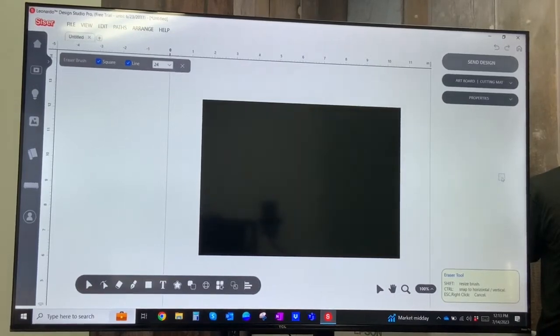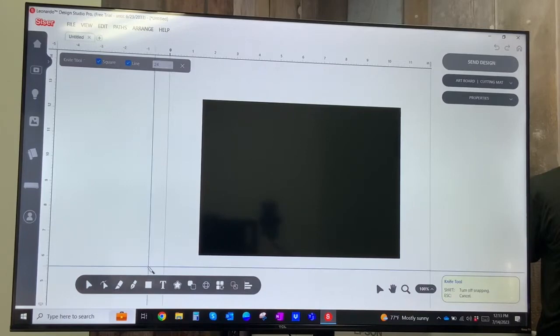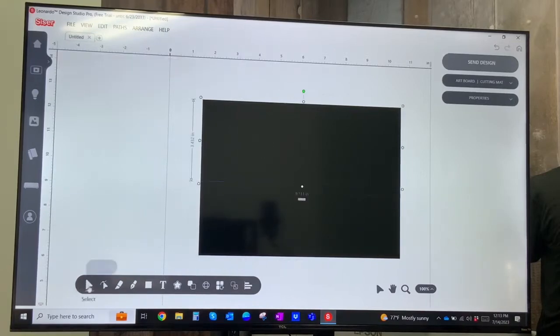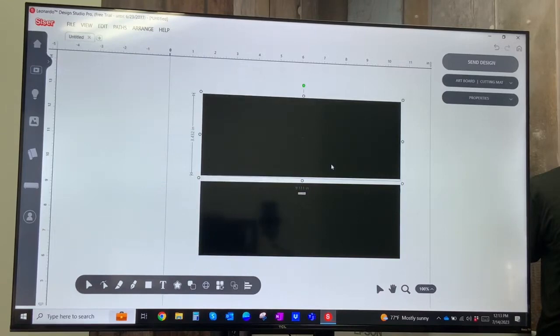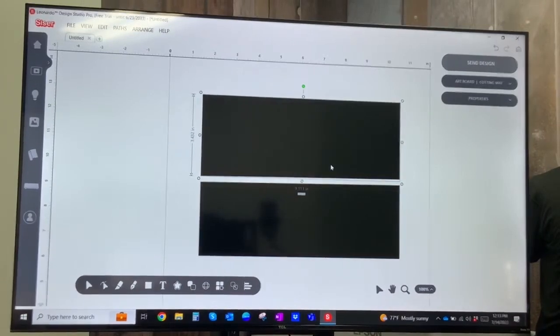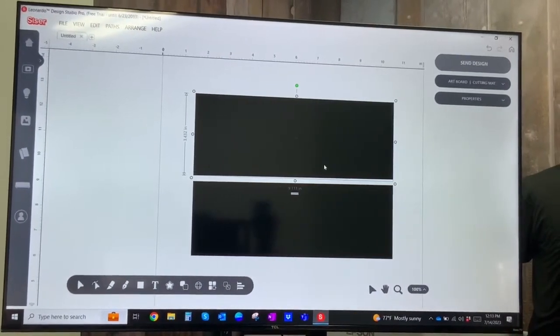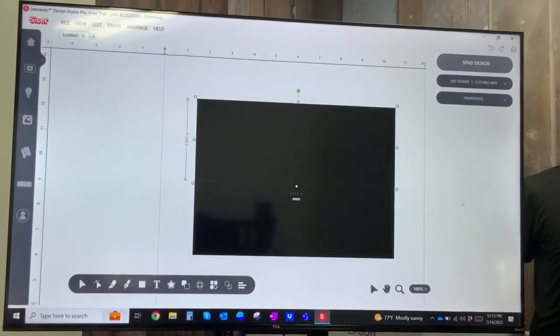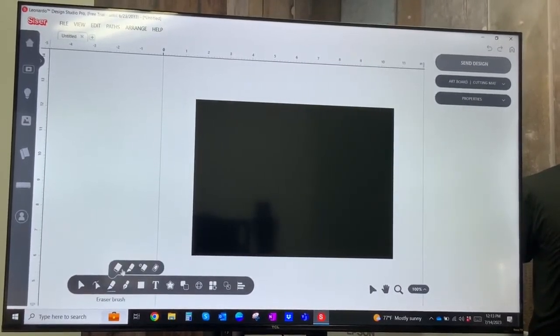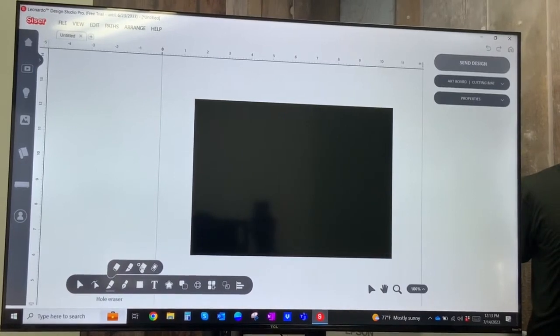So let's go over the next step in this eraser toolkit, and that's actually gonna be our knife tool. A lot of folks had suggested that they wanted a knife function, being able to make, like I'm about to do, a quick slice through a design and then separate that design. You guys had asked for that from the very beginning from us here at Siser Global. So we're very excited to have something that gives you a quick way to separate your images on the fly.